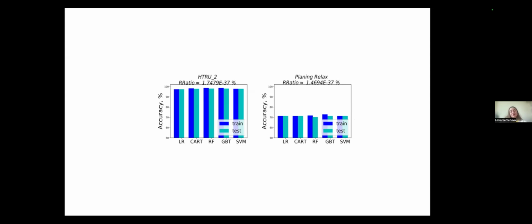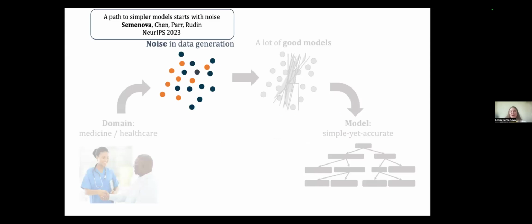And this corresponds to what I often see in practice. If you have a really huge margin, then you'll have a lot of decision boundaries between two classes, and you can fit all those different functions in between. But also, if you have a lot of inherent noise in your data set, suddenly you'll also have a lot of decision boundaries that can classify different samples differently. And this is the next point I would like to focus on: I would like to talk a little bit more about noise in data generation processes.